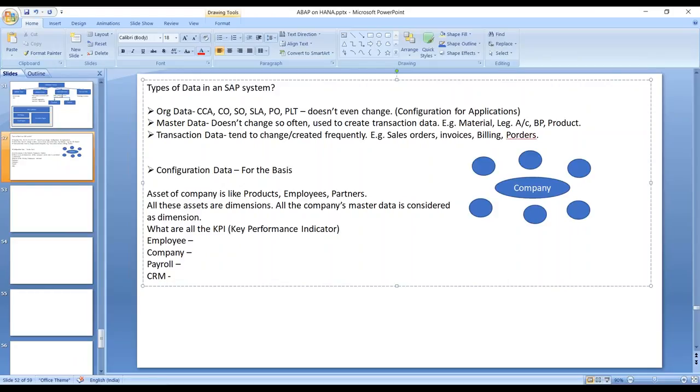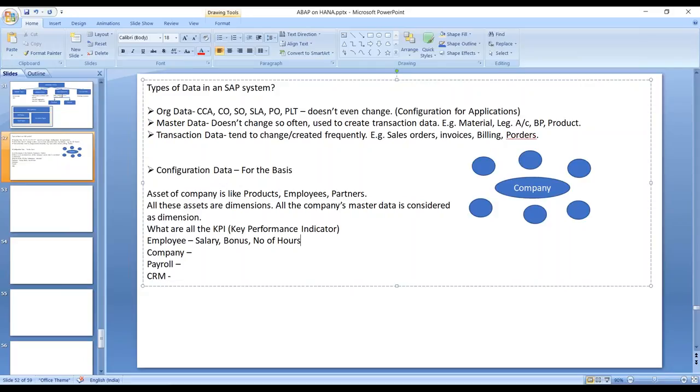So if you look at an employee, a key performance indicator of an employee is salary. जिसका जितना बड़ा सैलरी उसका उतना वैल्यू कंपनी में, राइट? Bonus, right? In a sales team, the higher the sales a sales representative makes, the more value he has in the company, the more bonus he gets. How many hours the employees spend in the company? These are all the KPIs of master data, right? These are what we call the KPIs of a dimension.